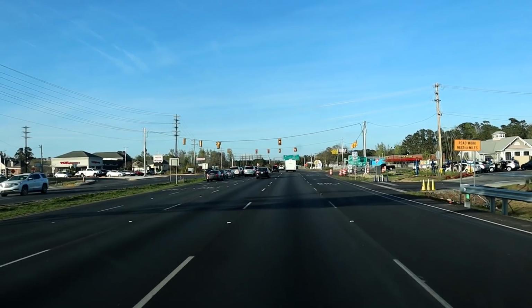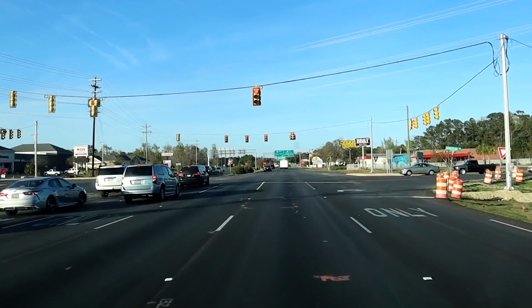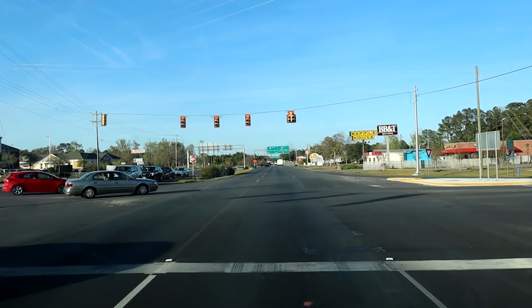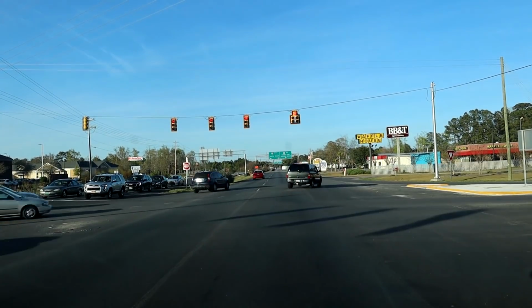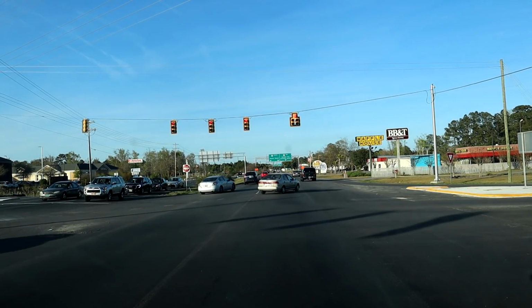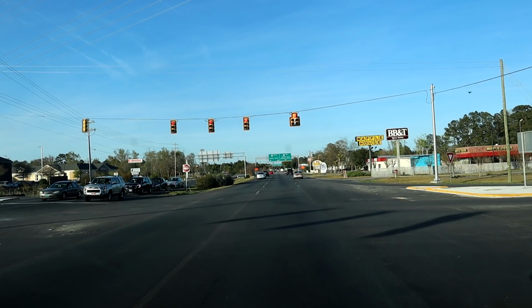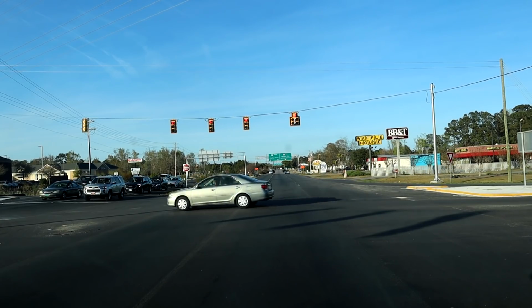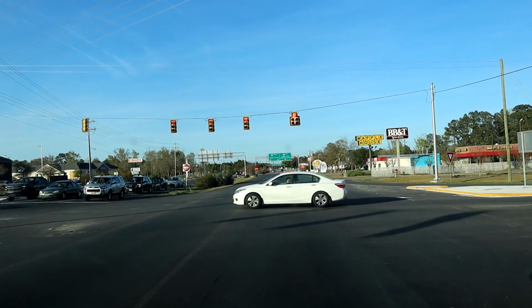Then also there is the 17 bypass, which is a quick route, but not as quick. There are no lights or anything on 31. It's just a bypass, and 17 used to be like that, but they started putting lights and businesses on it, and now it's not so much of a bypass. But we're going to take Business 17, which leads to Garden City and Surfside. It's a slower route, but I want to go through those areas.